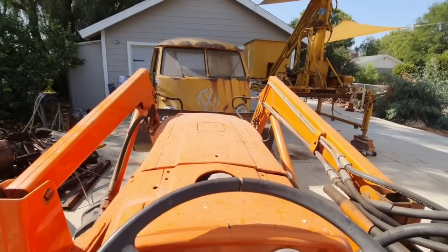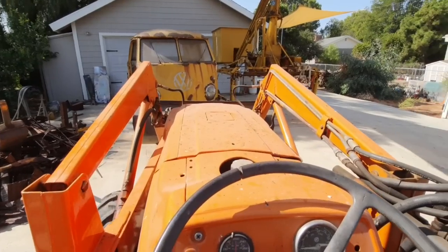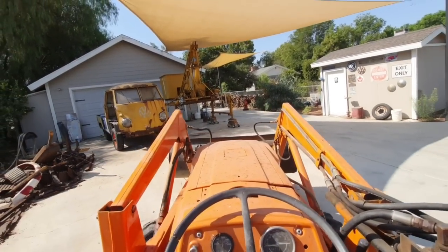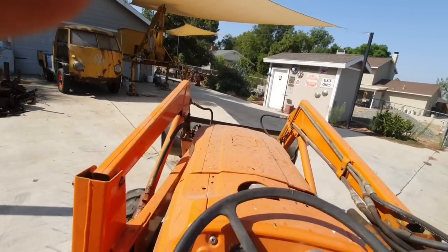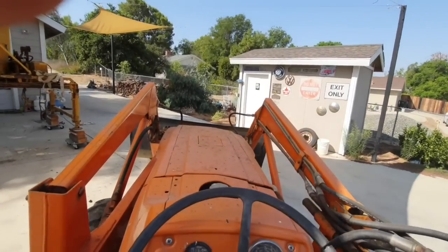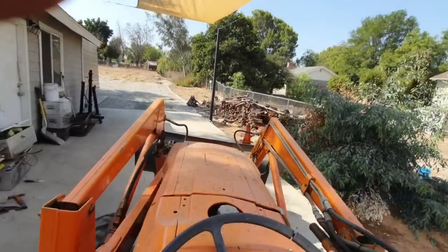Tractor rides are free. This one you gotta shift gears though. Wish it was an HST, but that's all I got. It was the cheapest one on Craigslist that had a backhoe.